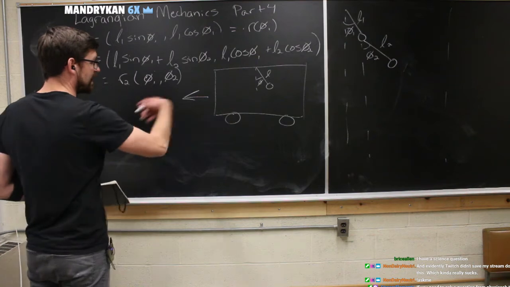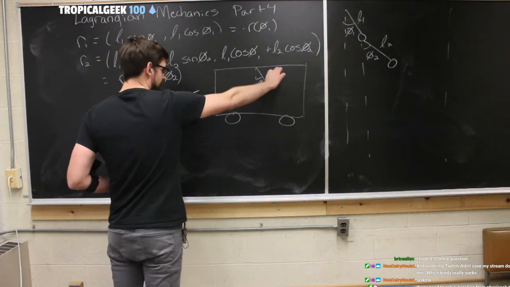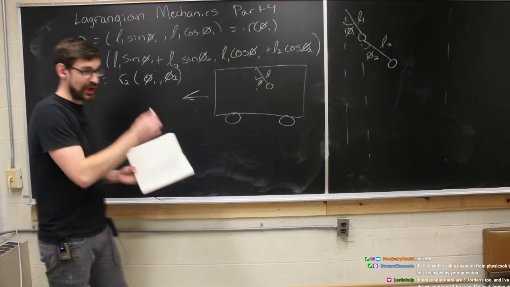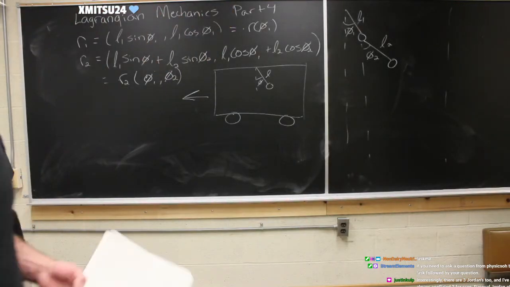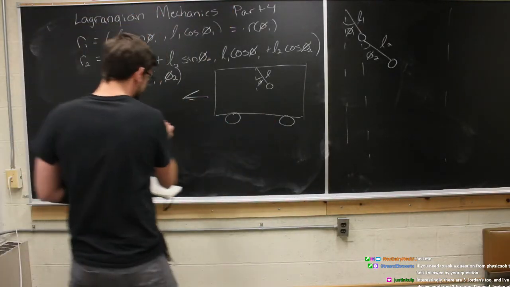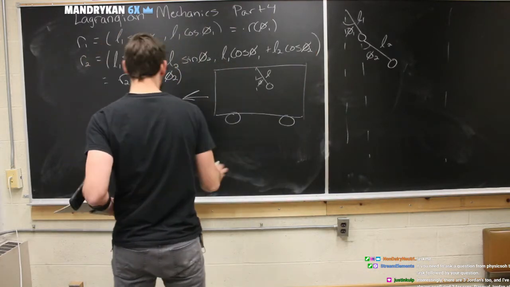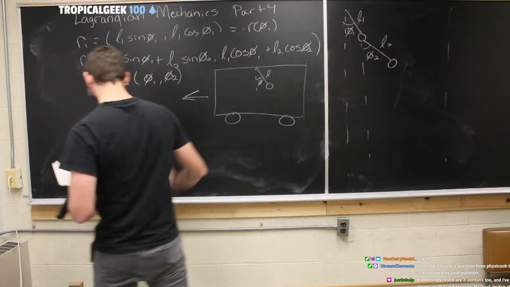So we have a train car, and it's accelerating in a certain direction, and the bob from the simple pendulum is going to be displaced. We can talk about how much it's changing as a function of time, because of the acceleration. As it accelerates faster and faster, it's going to get more and more displaced, to the point where you're going as fast as possible and it's flying way up.